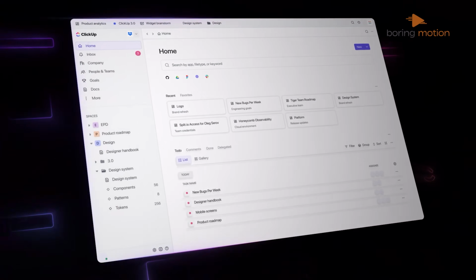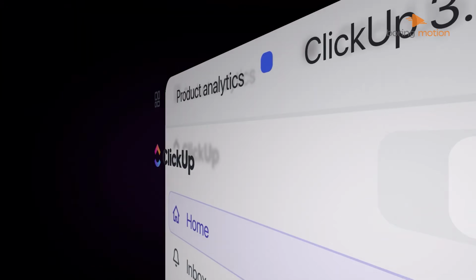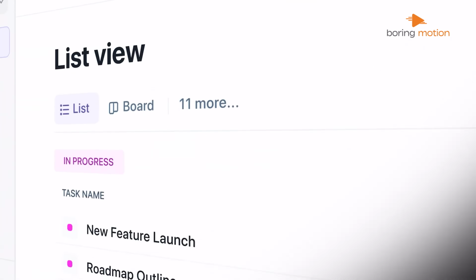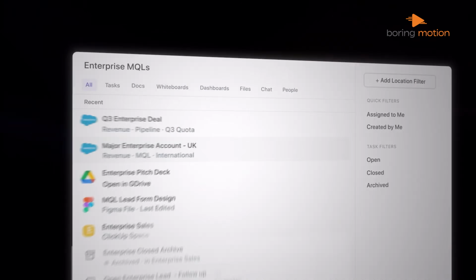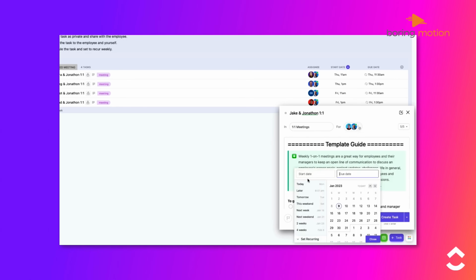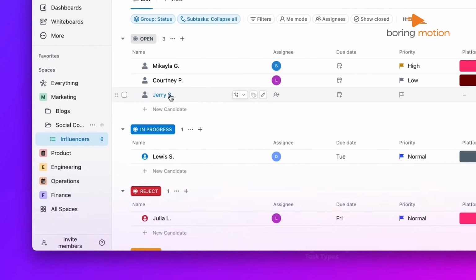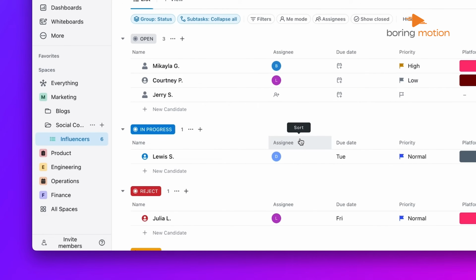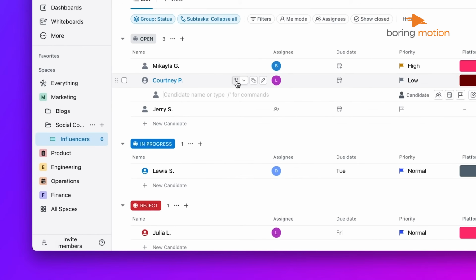Most small teams do not struggle because they lack ideas. They struggle because their work is scattered across too many tools. ClickUp tries to cover everything in one system, which sounds efficient, but also raises questions about complexity and performance. So today, we will look at how it handles daily tasks, client projects, team collaboration, and whether its pricing and features actually make sense for smaller teams with limited resources. Let's get started.